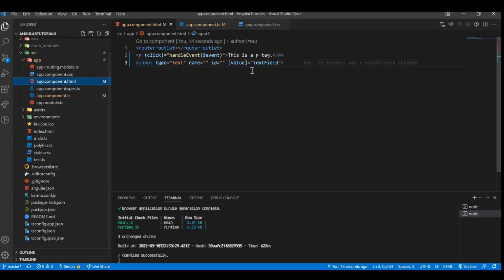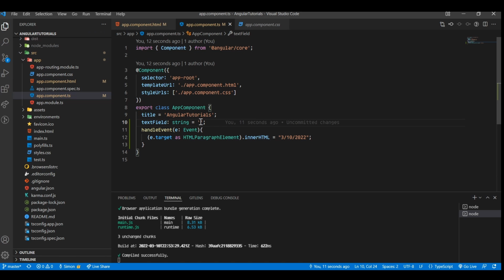Okay, so now it's gonna use incoming binding, right? It's gonna make the value of this input anything that we have in this text field. Currently it's empty. I'm gonna actually change that to, let's see, some random word. We set it to moon, right? So let's see what happens there. Let's check what that input is actually showing now that we've done this. So as you can see here, this text input initializes as moon because of the binding that was carried out. But this is only one-way binding, right?